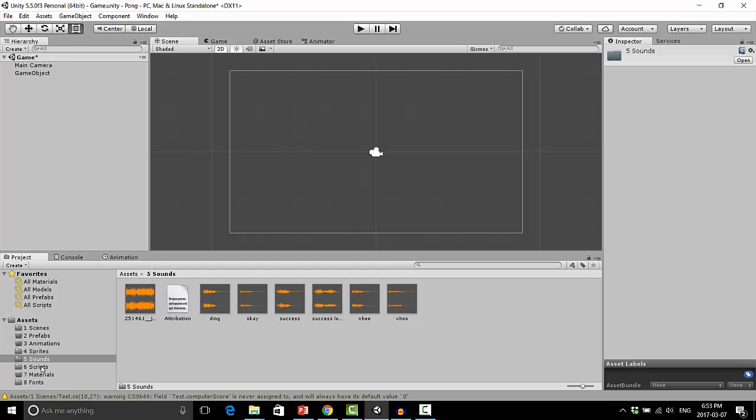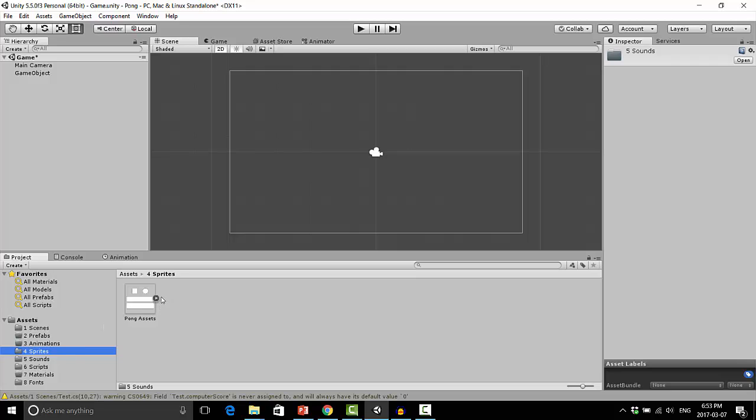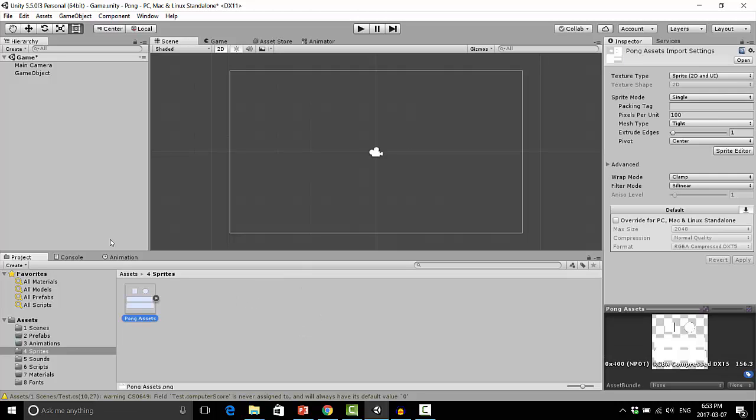Finally, sprites and images. Well, I was feeling very confident about my ability to Photoshop white rectangles and squares, so I just created my own assets in this case, and I will drop those into Dropbox and put a link in the video description if you want to get them as well. But if you do this, the important thing is to not make them too big, and also create an image with a transparent background. Now, if you notice here, I created all of my assets on a single image, and that's okay because Unity can handle that.